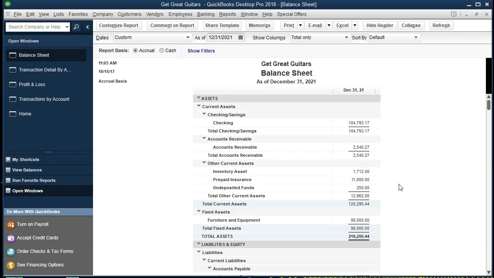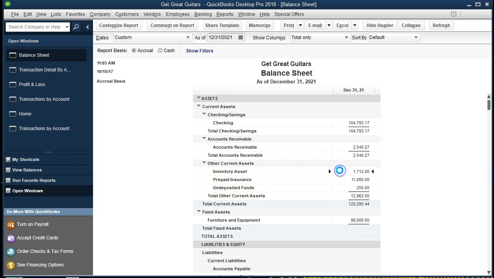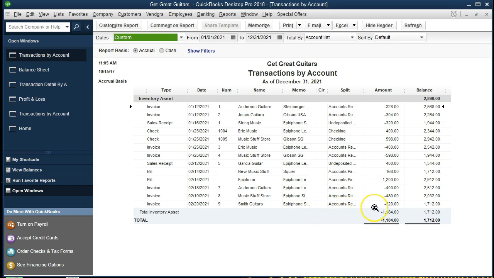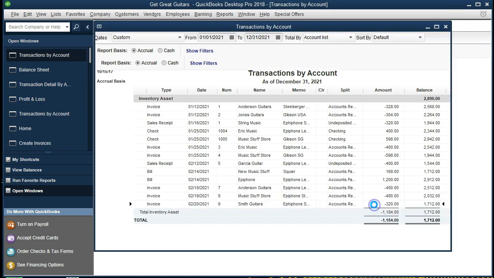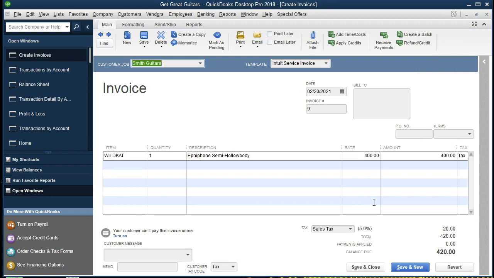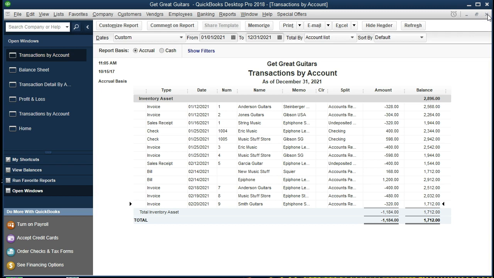So we're going to scroll back up to assets. We're looking for the inventory asset. Double clicking on the inventory asset, we see the item 320. If we double click on it, we see our same invoice, but not the 320. That 320 is not here, although it is being generated by this invoice. So remember, we are seeing that perpetual inventory system being recorded, although the 320 is not on this invoice. It is recorded through the recording of this invoice, driven by the item when we set up the item. Closing that back out, one more side of this.